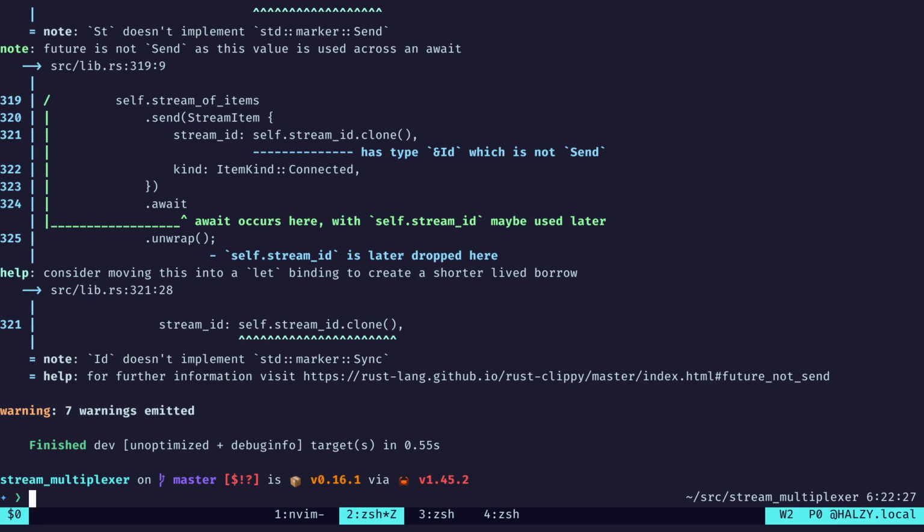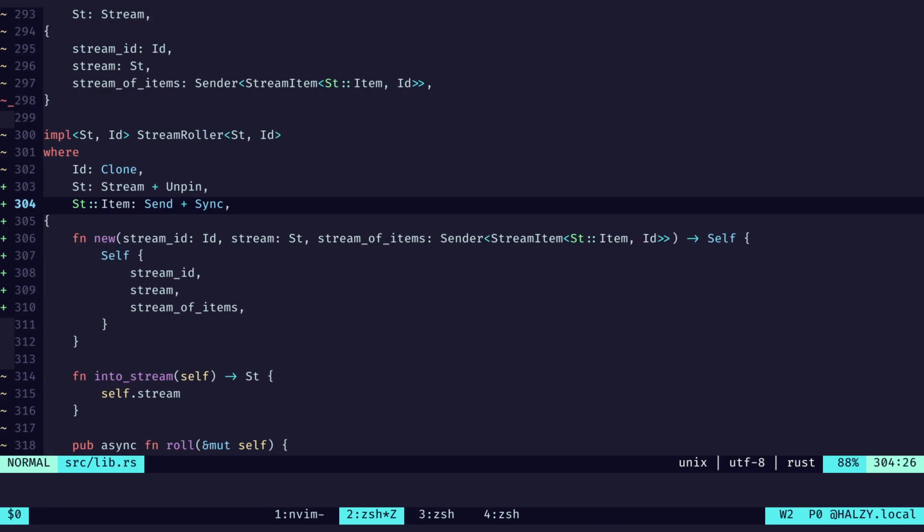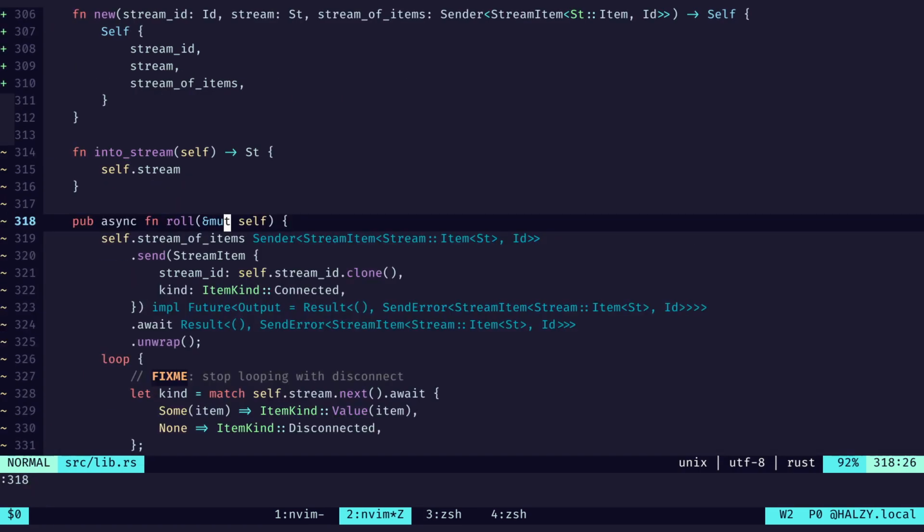Future is not send, as this value is used across an await. Does ID really need to be send?